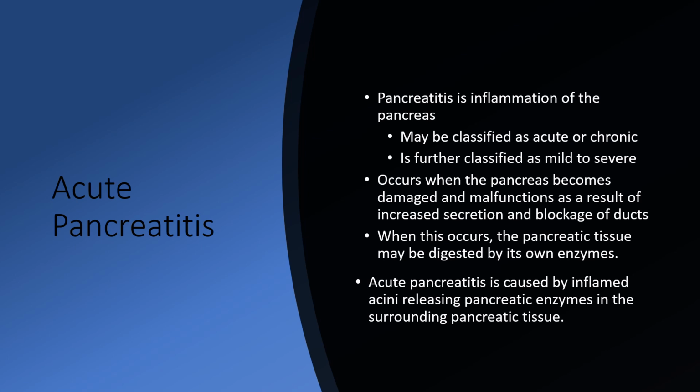So what happens is the pancreatic tissue starts to be digested by its own enzymes. If you'll recall, I told you that pancreatic juice is highly alkaline and it's very caustic. If it's anywhere other than where it's supposed to be, which is in the ducts or in the duodenum mixing with gastric acid, then it's going to be able to necrotize and digest our organs. So this is why it's such a serious problem.